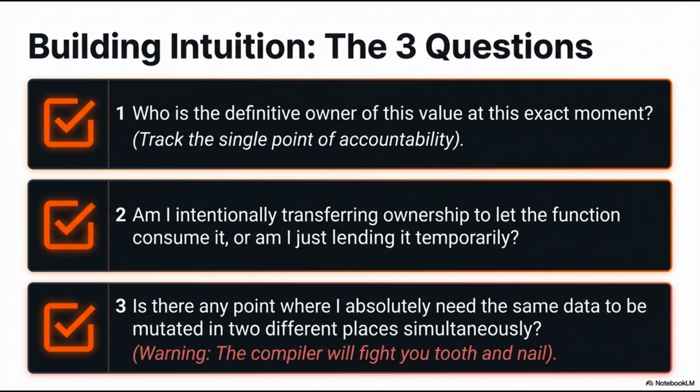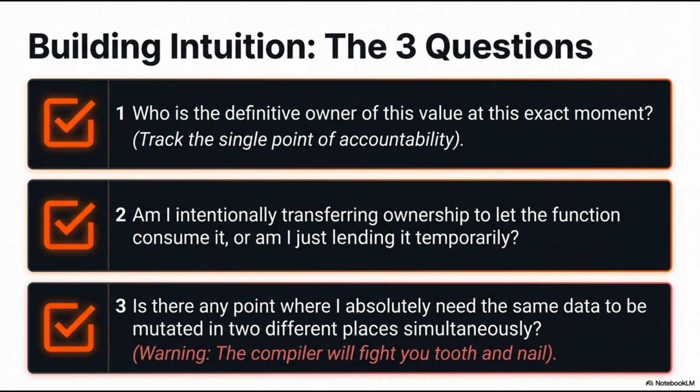Exactly. Second, when I pass this data to a function, am I intentionally transferring ownership to let the function consume it, or am I just lending the data temporarily? Lending the data. Okay, that sounds like a major hint at how we eventually solve the logging problem without destroying our strings.